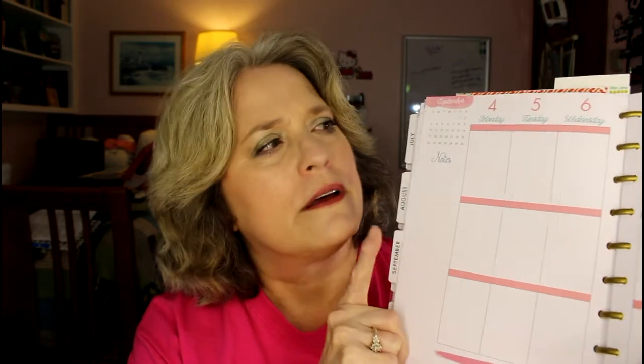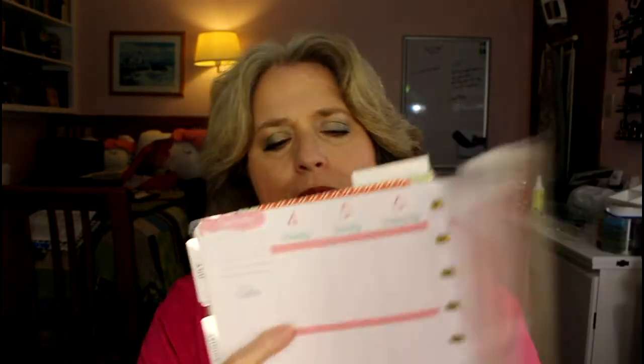A lot of people food-journal, but I've done that and I find it makes me think about nothing except food, so I'm going to try to just eat smart. I'm also reading the Mayo Clinic diet book, which I'll share when I make the video about putting fitness into this planner. I know a lot of people buy separate planner pages for fitness, but I thought that was expensive and didn't have exactly what I wanted. I almost got a Fitbook too.